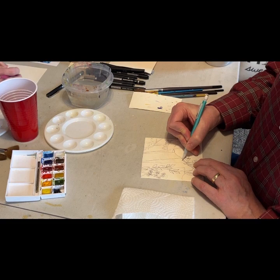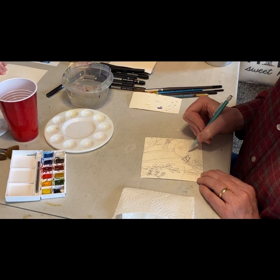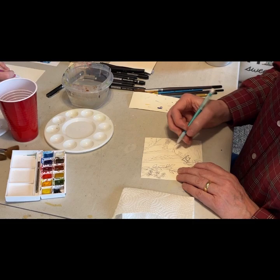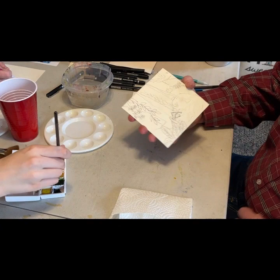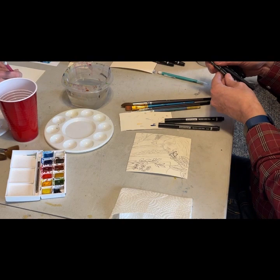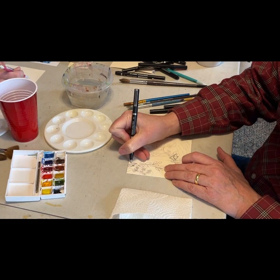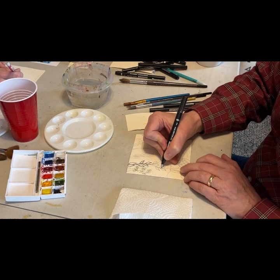As you draw, take your time to get the sizes and shapes as accurate as you can. Always be aware of perspective and proportion. Perspective is how things go off to a vanishing point, and proportion is how big each item is compared to the others. The pencil drawing is done and I'm about to find some markers. These markers come in a variety of sizes — maybe too many sizes. Try to find the right ones and the right thicknesses. You can use a little scrap paper to see what the lines are going to look like. Now I'm going in and doing the ink outlines.